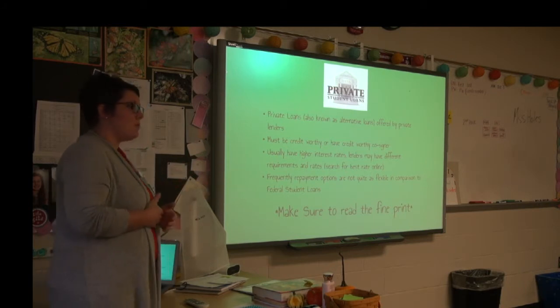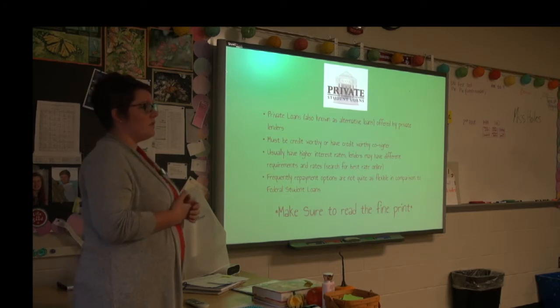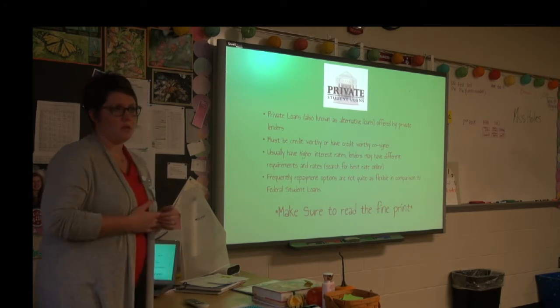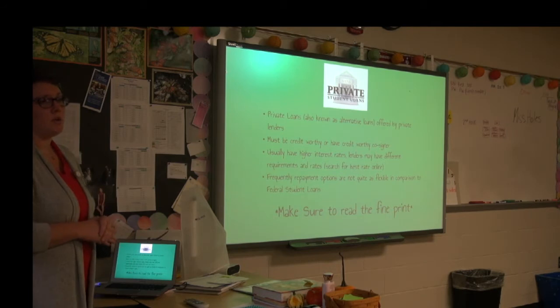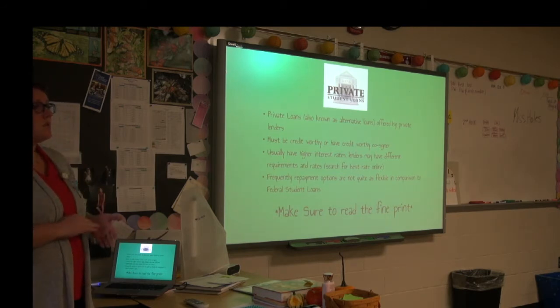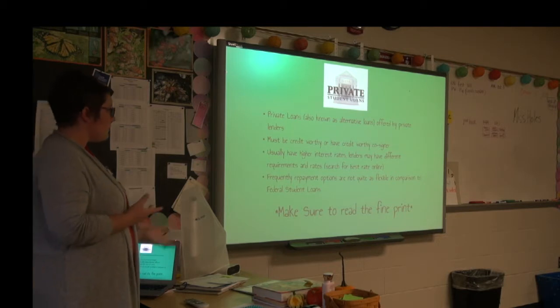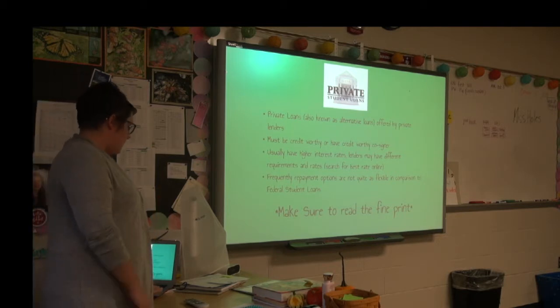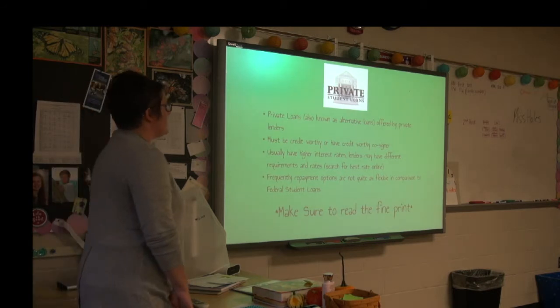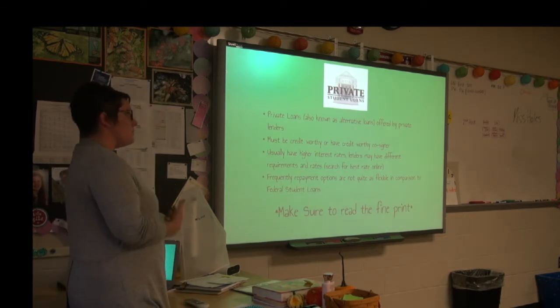But just remember that most of the time when your student's receiving a refund, it's loan funds, so it's got to be paid back and you're probably paying interest at some point. So we always encourage students to only borrow what they need to cover those direct costs and not for a refund. But private student loans are a good route if you need something additional, or if you don't want to go the federal student loan route.